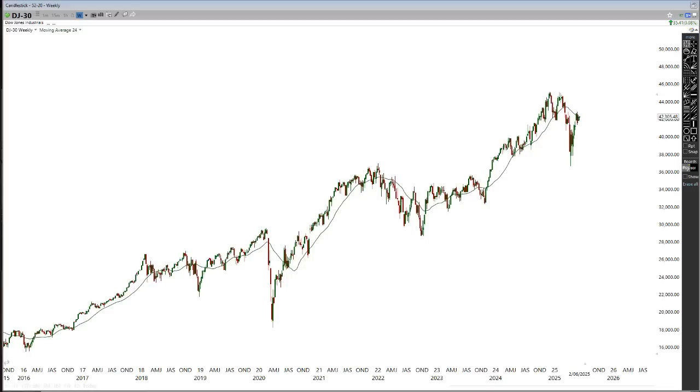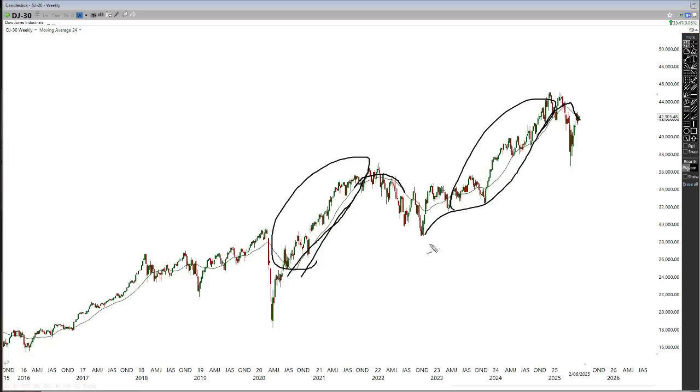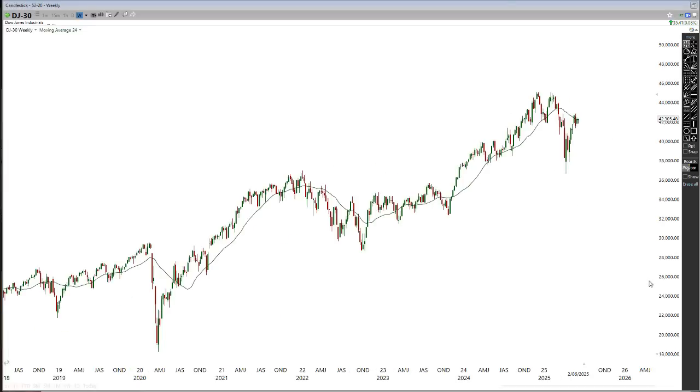Now, the interesting thing I'm seeing right now is we're starting to see this moving average have a bit of a rounding top formation. Look at this here, up and then down through there. Ooh, that's actually not good, right? Because look at this here. Every time we've gone through a big bull move, the moving average has been trending up. Big bull move, moving average has been going up. The moving average is going down right now.